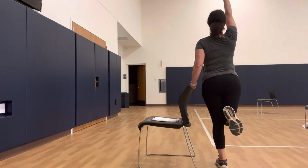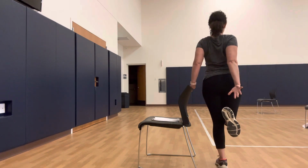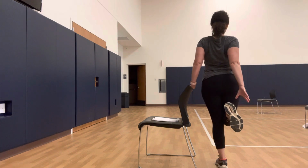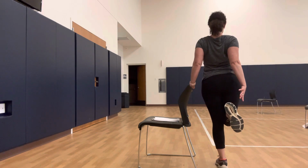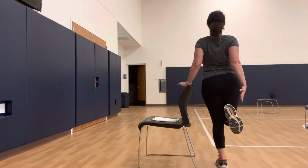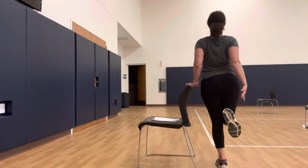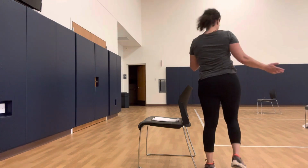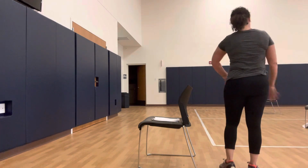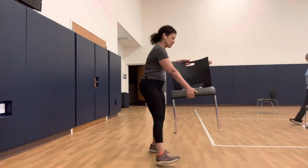Reach up with the right hand, and then circle the arm back, pull that right shoulder blade in towards the spine, and then are you anywhere near the foot? Maybe, maybe not, that's okay. But can you stand in this position and maybe lift the left hand off the chair, even just for a second or two? And then when you're done, bring the foot down, shake out the arms. It's all good. All right, let's come to sit, and we'll take some stretches.